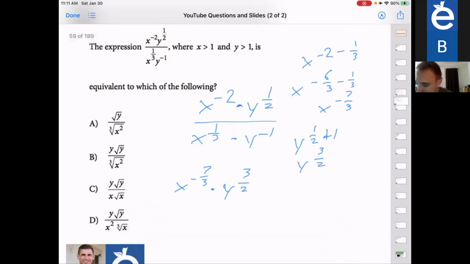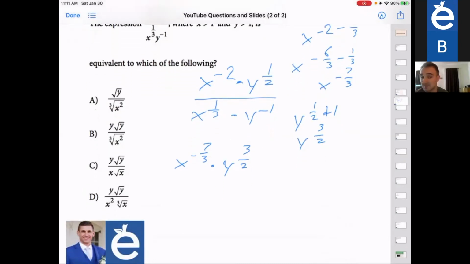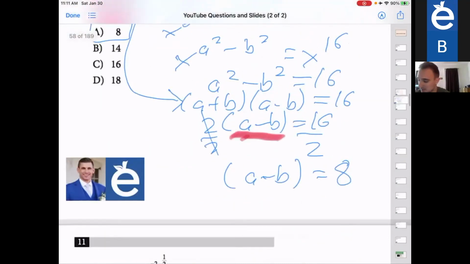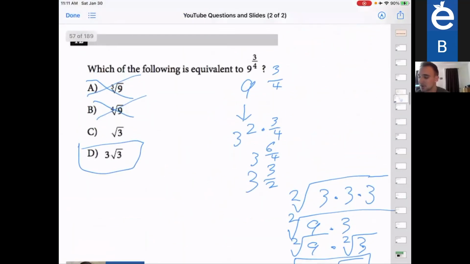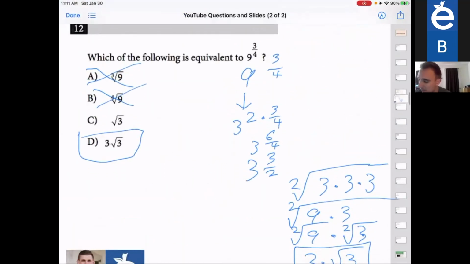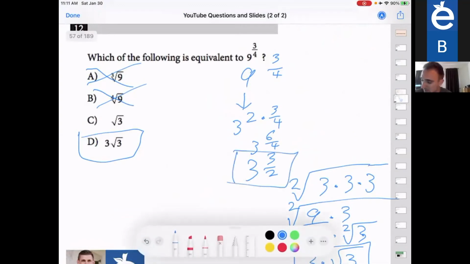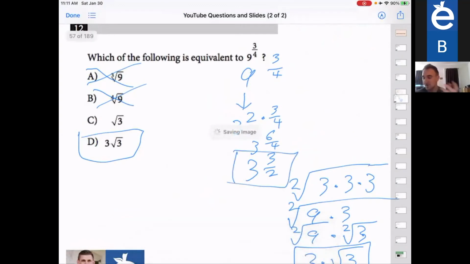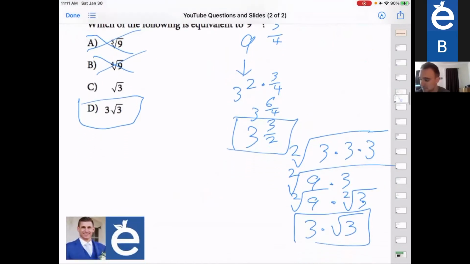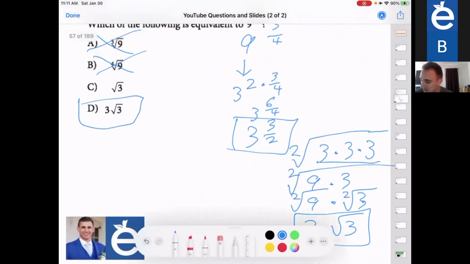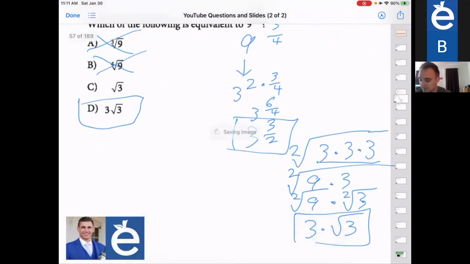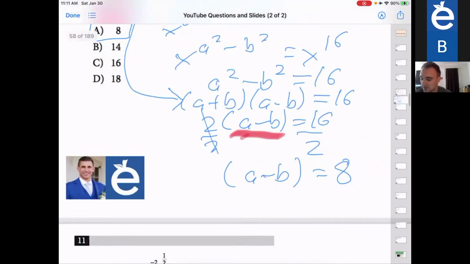Let's look at this y term first here. This 3/2 is what we got last time, right? We had that 2 problems ago. We had this 3 to the 3/2 here. So what ended up happening was that we wrote out 3 copies of that 3 inside our radical, and then we took the square root of it. So we knew 2 of those 3 ended up canceling out. So similar things should happen here with this y term.